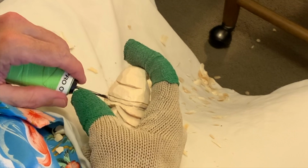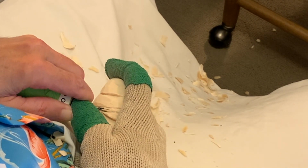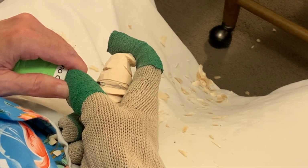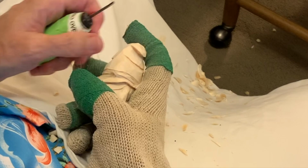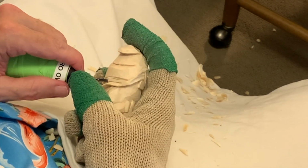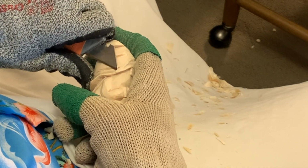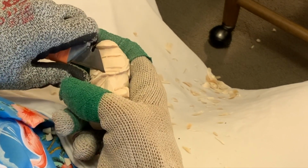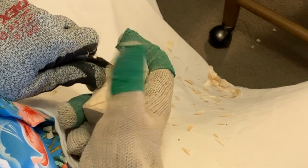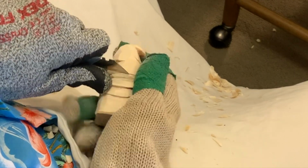Okay, so there's the top of the hat band. Let's go back and make the bottom. So like I said, this is just going to give us some guidelines to work off of with the V tool. We'll clean it up with a knife. And we'll also remove the pencil marks as we go. The knife blade in here, follow along where we did with the V tool. This is going to, of course, give it more depth. And as I mentioned, we'll be cleaning up some of the cuts too.